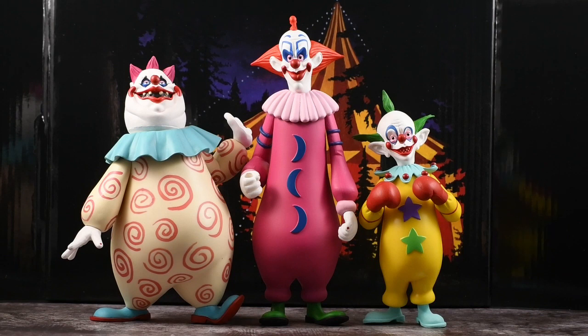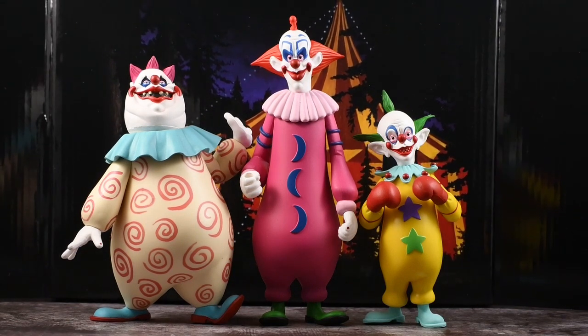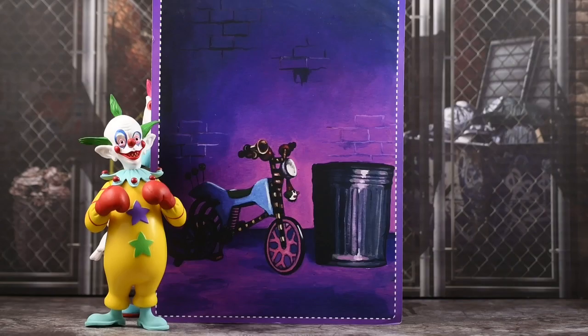You can see it's in the forest. Basically looks like it did in the very beginning of the movie, when you see the farmer kind of going out and checking out that tent. So I'm definitely going to use this for some photography, but yeah, I really like this little backdrop. And I did want to give you a better look at Shorty's backdrop.